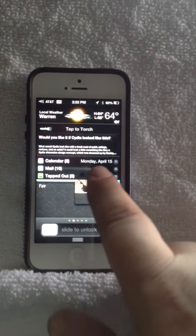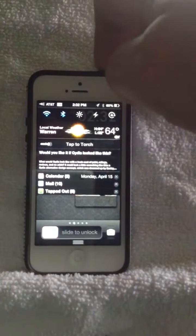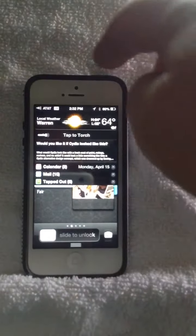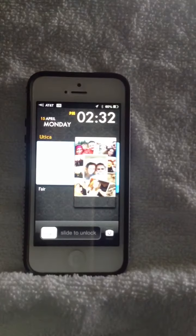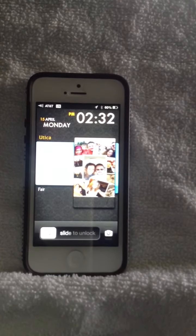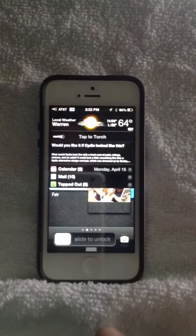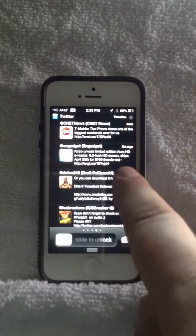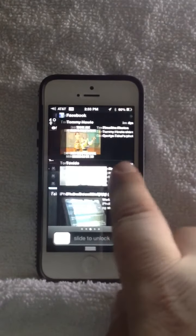There it is. Well, right now I don't have that many notifications in because that doesn't go all the way down. But I have mine set where it's showing up on my first page only when I choose to pull it down from the top. That way I can still have whatever lock screen I choose, and if I decide to get more information I just pull it down from the top, and there's all my info. My Facebook, my Twitter, RSS feed, you can choose any RSS feed, and my email.